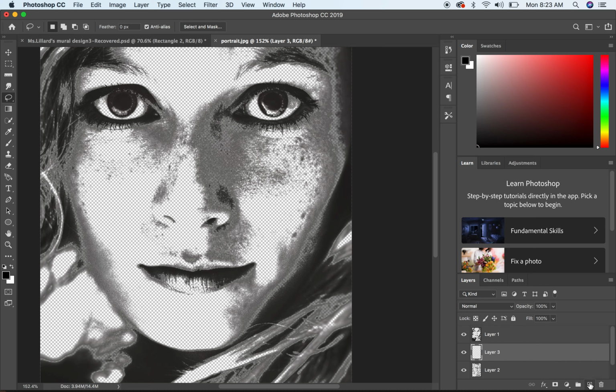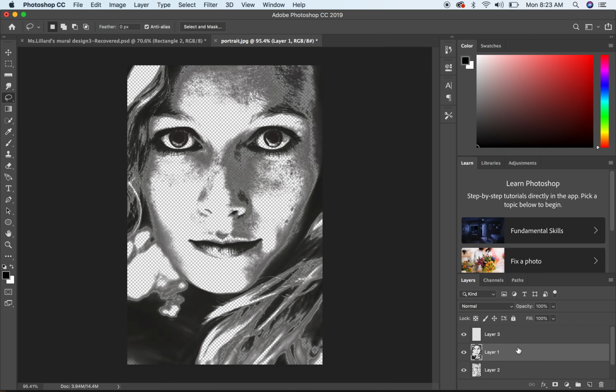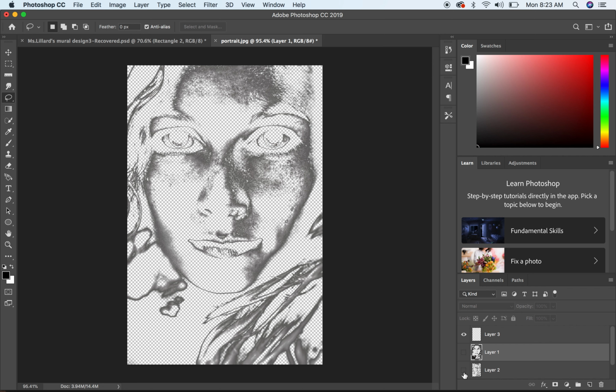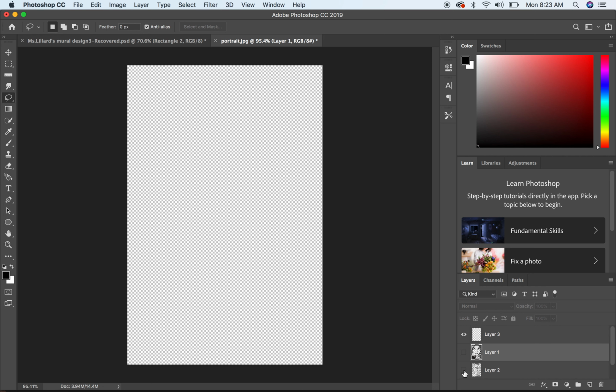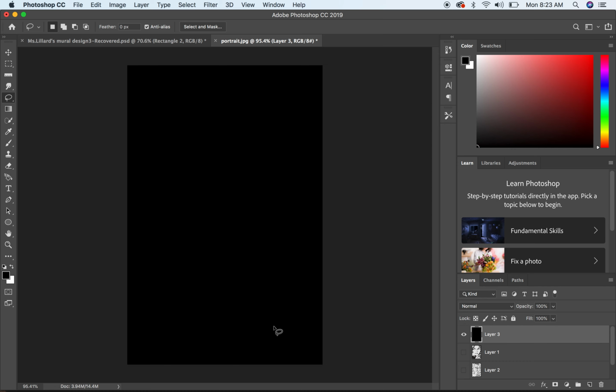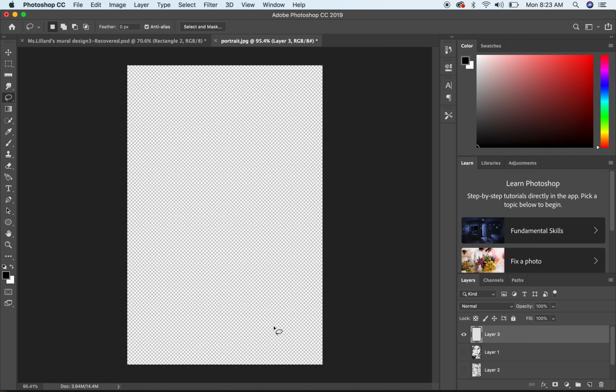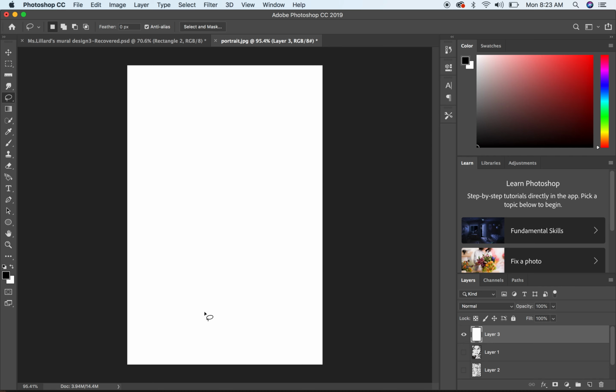Awesome. So I'm going to make another new layer now. And just for organization purposes, I'll put it on top. I'm going to hide these other layers. Select this one, and then I believe if I hold down Option D, oops, it became my background layer. Let's undo that, Command D, and now the background's white. Okay, so it's a little shortcut to change your background from transparent to white.